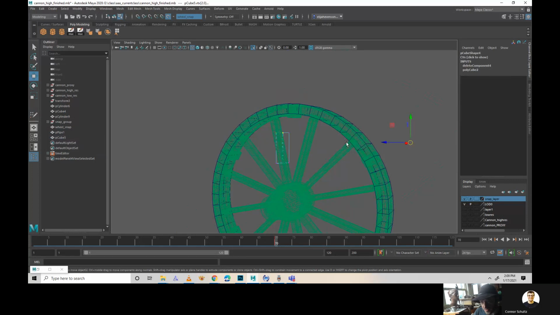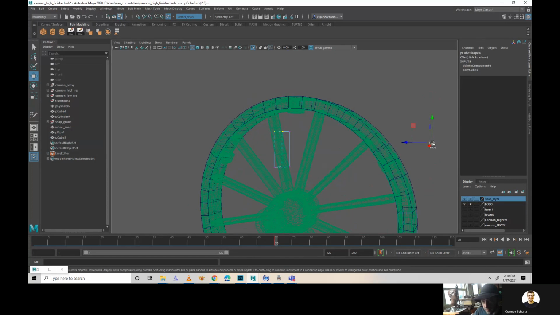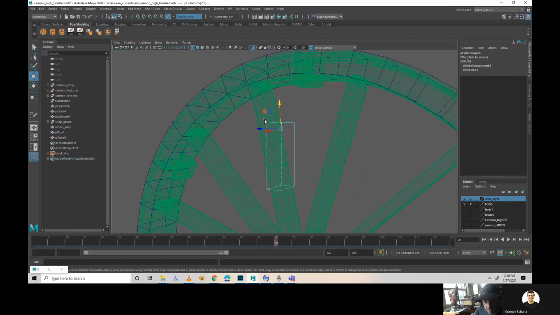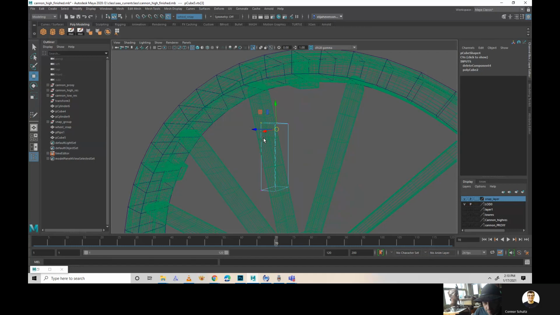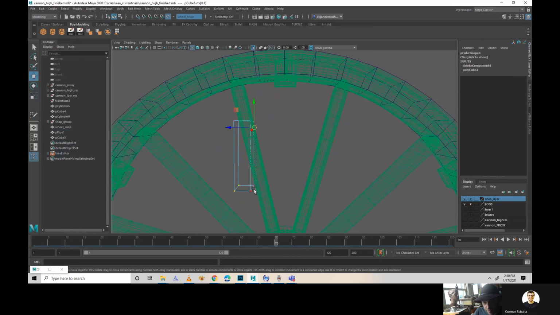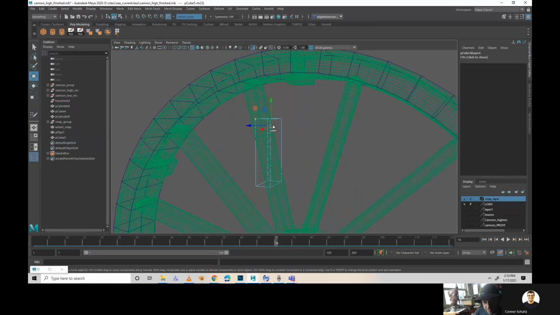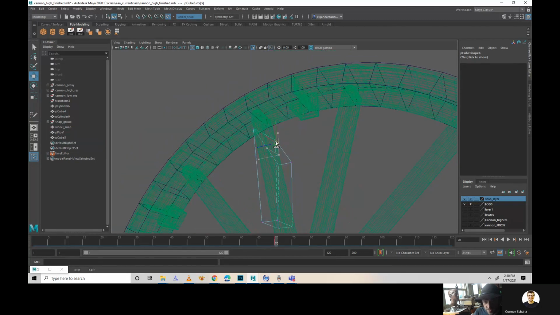Looks like my move, oh, there it is, it's way off. I don't know why it moved all the way over there. So yeah, this is a bug that happens where your pivot point should reset every time you grab something, and since it's not, I think I am going to have to restart Maya. But the idea would be that if you select your vert, move it into place, it's pretty quick to make it align with the world.